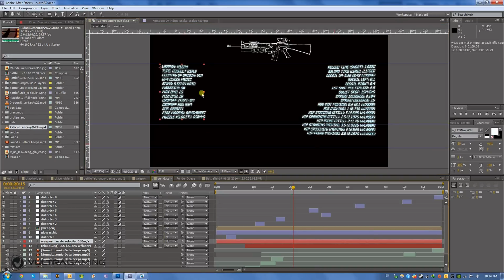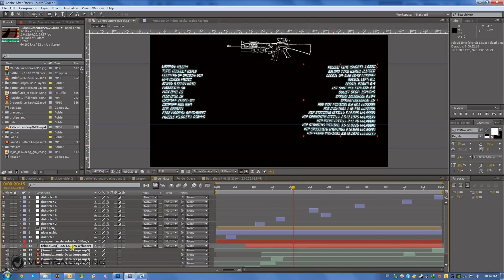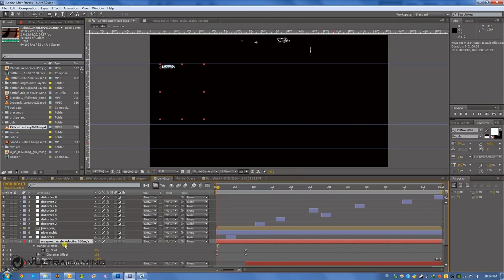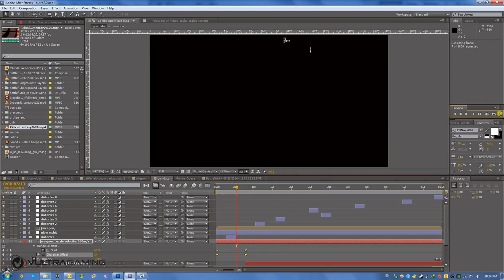These are just two text boxes here and here, and I just used a nice LCD font, and the reason I did that is because I keyframed, as you can see, the character offset so that the letters, when they generate on, sort of change value, and they type themselves on. It's sort of a digital look that I wanted to create. I'm going to press play here so you can see just what happens.